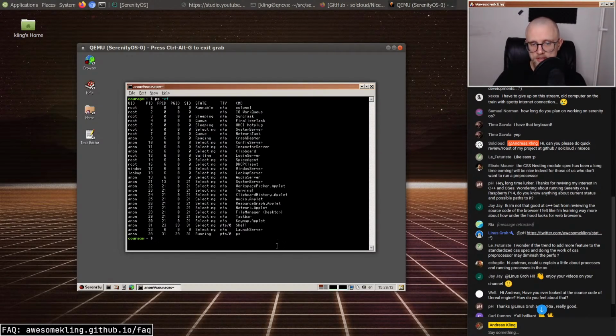Like any other Unix system, we have a PID. So that's the process ID. Every process has a unique PID. And within every process, you can have one or more threads. So every process has at least one thread that we commonly call the main thread, but you can create more threads if you want to parallelize execution within a process. And all of the threads within the process share the same memory address space. So you can use the same memory from multiple threads.